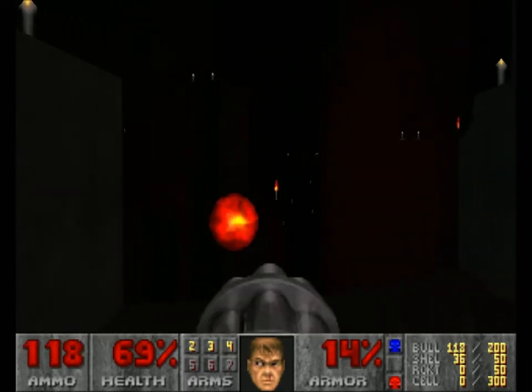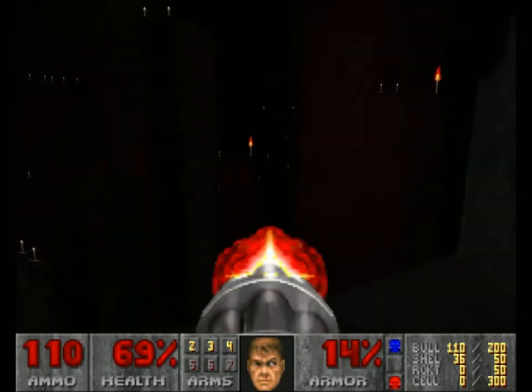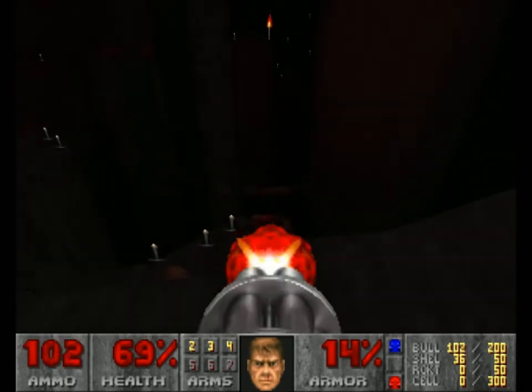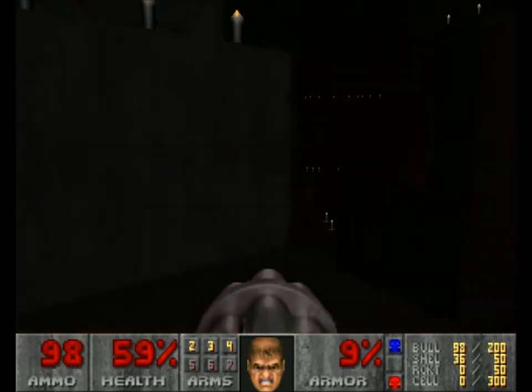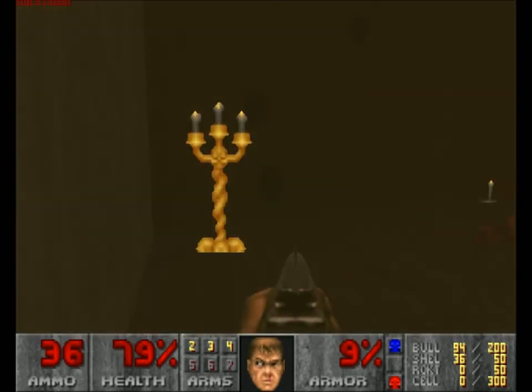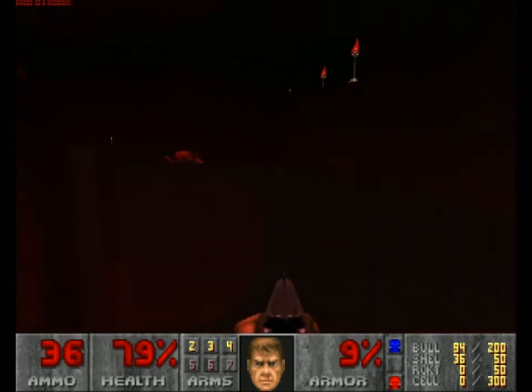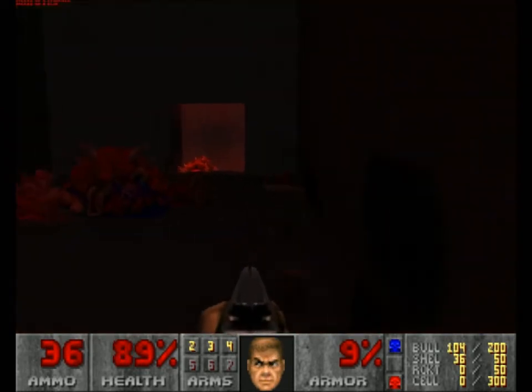Excellent. Ow. You're right, those shots do seem to be really accurate. Get out of it. Stupid. Ow. And you. Scoot. Oh god, we need some health. I need some health and some ammo. Let's head back quickly. There we go.